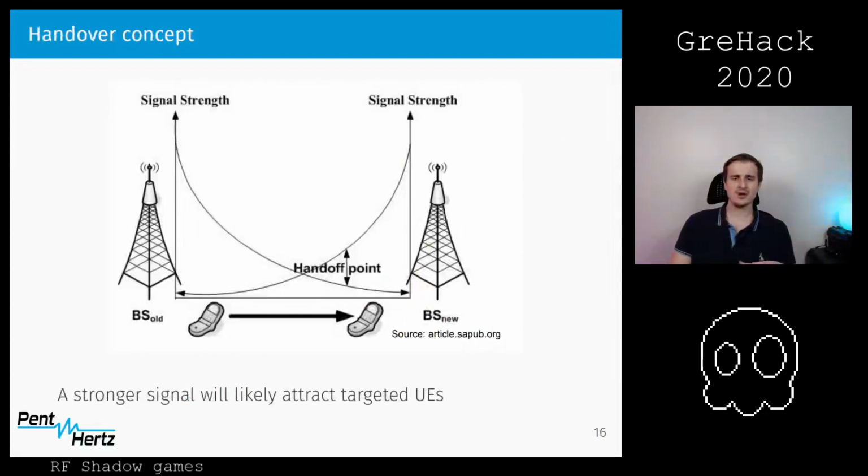And to trap the device, you can use exactly the same things I was presenting in a lot of conferences about how to trap, for example, intercoms, etc. You use the handover concept in order to be the strongest BTS and trap the device in your station.